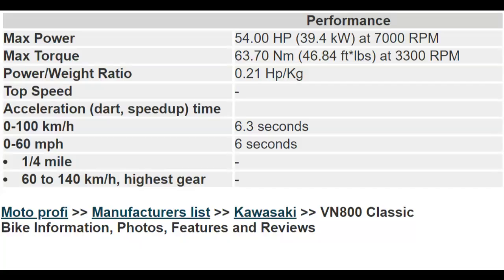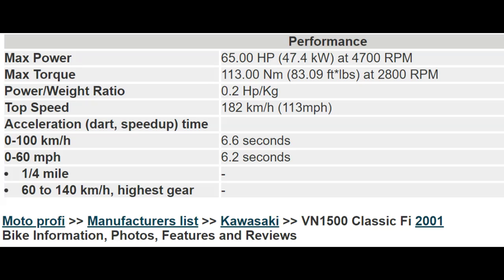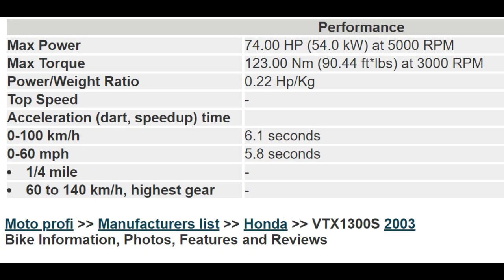Keep in mind that larger bikes are usually not proportionally more powerful. Having twice the displacement comes with twice the torque. That is true, but also a lot more weight. So with most big displacement cruisers, well, they have very similar 0 to 60 and quarter-mile times. And up to normal legal speeds, they don't have too many advantages. The big displacement bikes have the edge over 75 miles per hour or 120 kph, or riding uphill or riding with heavy loads, because torque carries the weight and climbs hills. But with horsepower numbers being similar, these bikes can keep up nicely if ridden at reasonable speeds, of course.